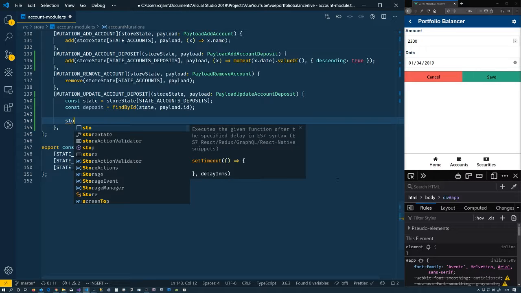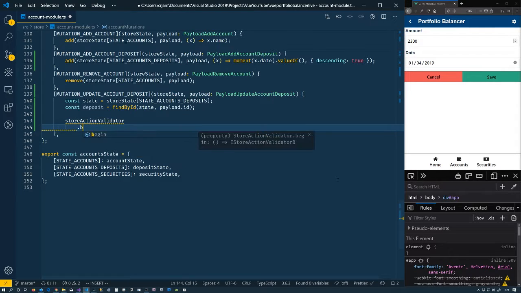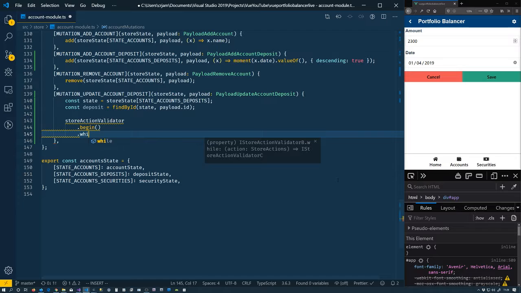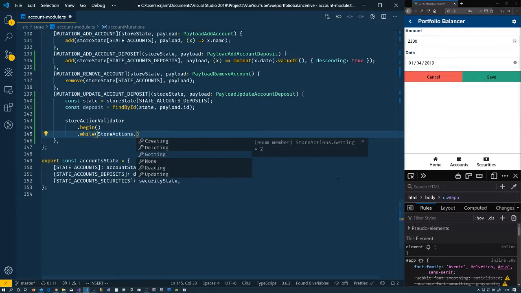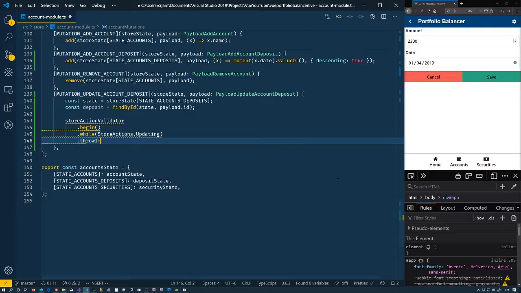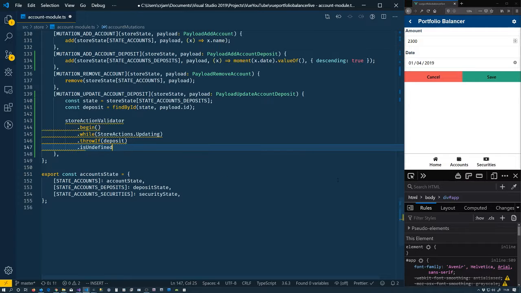So we have our store action validator, begin, while, what do we do? Updating. While updating, sure. So if deposits is undefined, and put our message in here, deposits and payload ID and state.index.